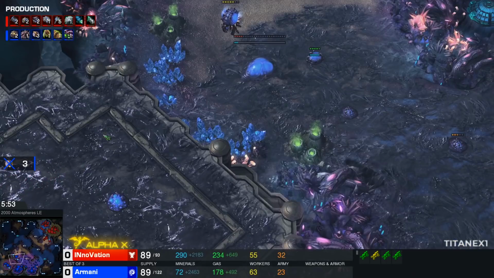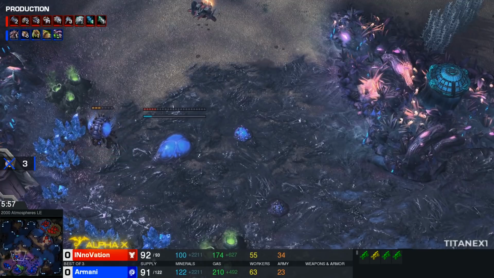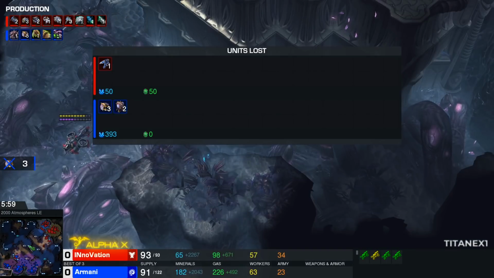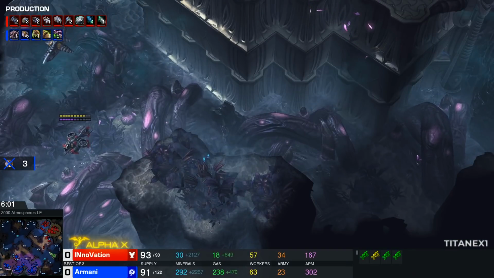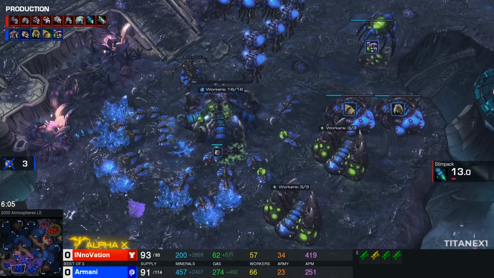3 workers already going down. Also, this Viking getting a lot of value. It's a lot of Overlords that had to have been remade, I believe. Yeah, already going to be 3 when that one goes down. So, just some really nice early pressure here.